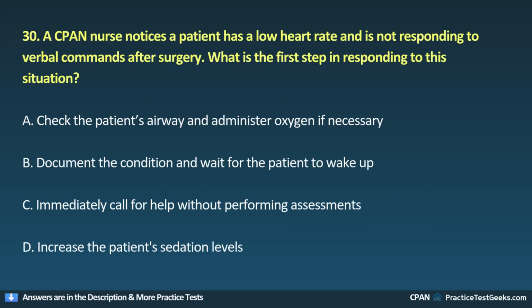30. A CPAN nurse notices a patient has a low heart rate and is not responding to verbal commands after surgery. What is the first step in responding to this situation? A. Check the patient's airway and administer oxygen if necessary. B. Document the condition and wait for the patient to wake up. C. Immediately call for help without performing assessments. D. Increase the patient's sedation levels.